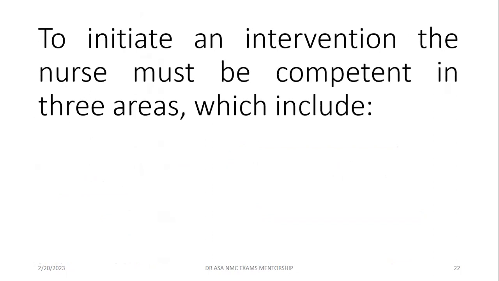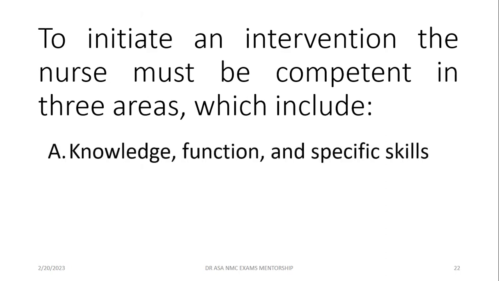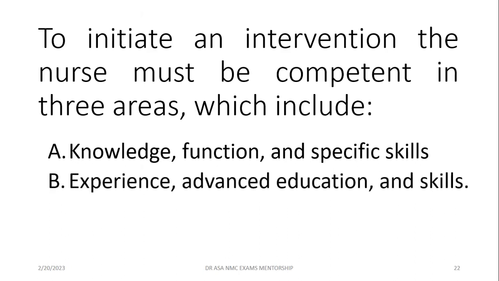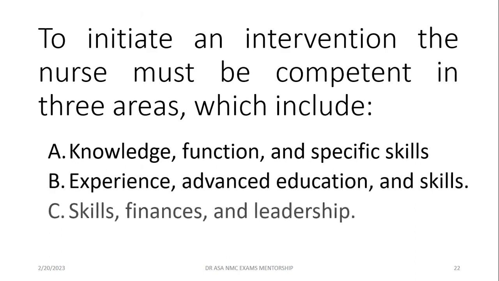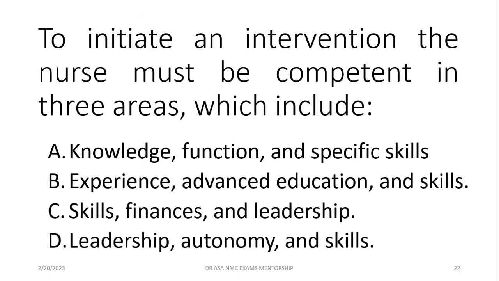To initiate an intervention, the nurse must be competent in 3 areas, which include the knowledge, the function, and specific skills; the experience, advanced education and skills; finances, leadership, autonomy, and skills. Now, if you look at this, every nurse is supposed to be able to know. You come to the school or you go to the nursing school because you want to learn to know. But when you know, you must understand. And when you understand, you must build some wisdom, and the wisdom will allow you to function as a nurse, and therefore you will develop some common sense, which will give you some specific skills. So that clearly is sitting there at the first answer.